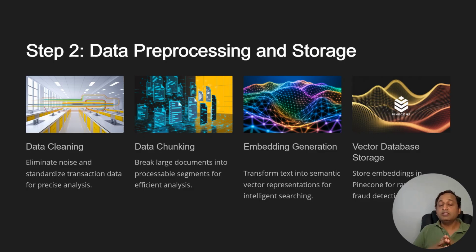The next step is data pre-processing and storage. So we do the data cleaning. That means we have to clean the data, remove any special characters, merging, transforming the data. Then we chunk the data into smaller chunks to be able to retrieve them easily. For example, if I have a query I want to check on structuring, then I need only chunks related to structuring from the FATF recommendations or from internal playbooks. I don't want the whole context.